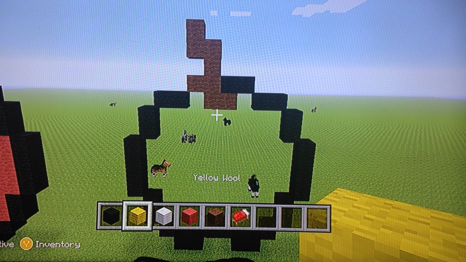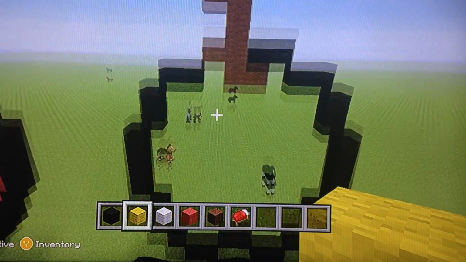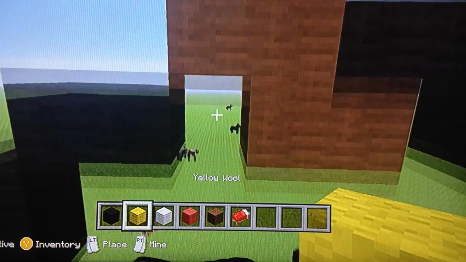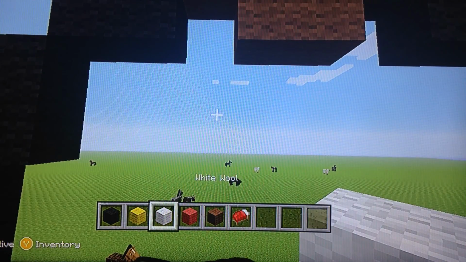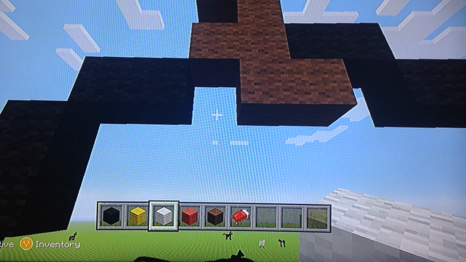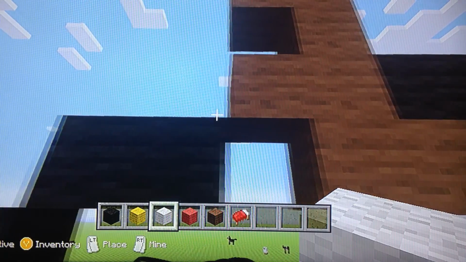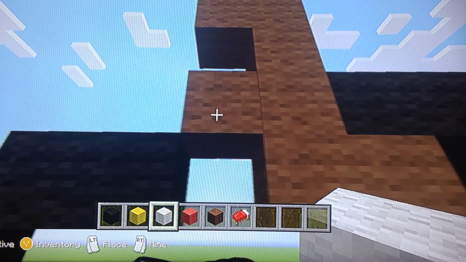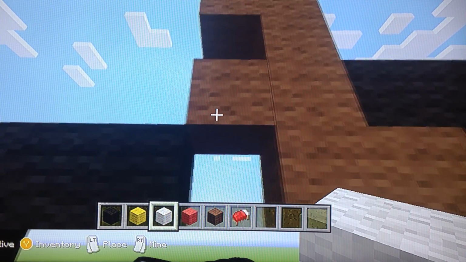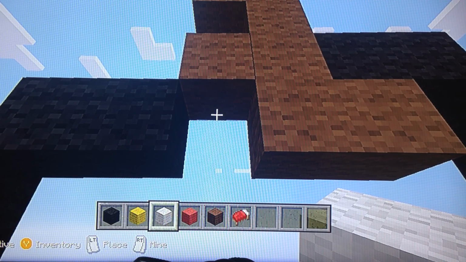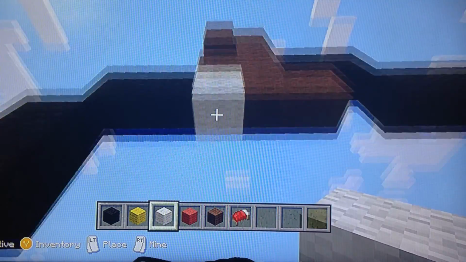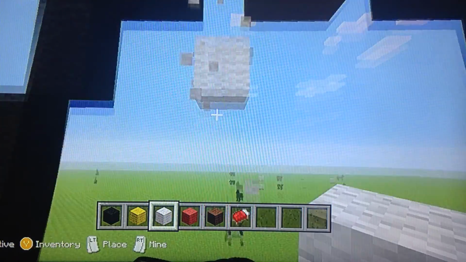So now for the golden apple, we're actually going to be doing yellow wool and our white wool. We're going to do the white wool first once again. We're going to do it a little bit easier, I think, this time. We're going to start off with this brown block. It's going to be in the middle of this black and that black, and it's all the way on the left, if that made sense. So we're going to go down by 2. Actually, we're going to go down by 3. So 1, 2, 3. We're going to get rid of the top 2 blocks.